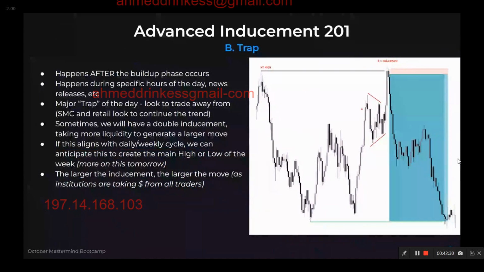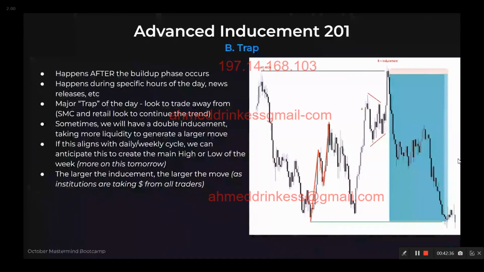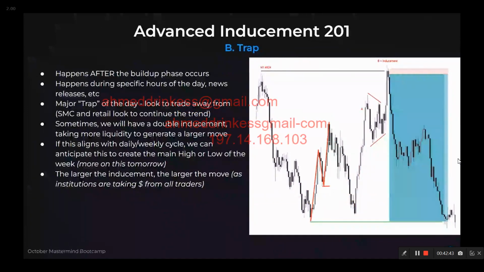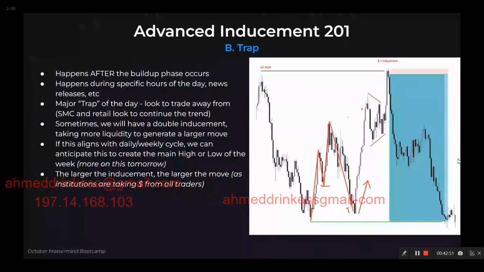Even here, right? You can think about it like this. Here's a low, high, higher low, higher high. Where is the inducement here? Where are traders going to be induced into the wrong direction from this scenario? Well, the inducement is here, right? Because if this is broken, they're going to be looking to take a trade in the opposite direction, potentially sells. So if this is the inducement right here, the trap is the point that takes out the inducement that we look to trade away from. The inducement is the pending point that needs to be broken. The trap is where it actually takes out the inducement and we trade away from it.